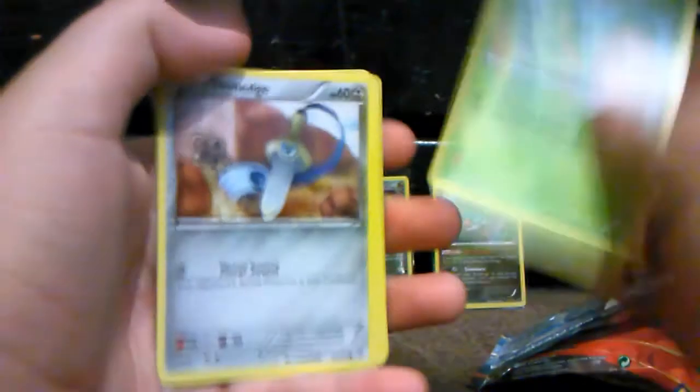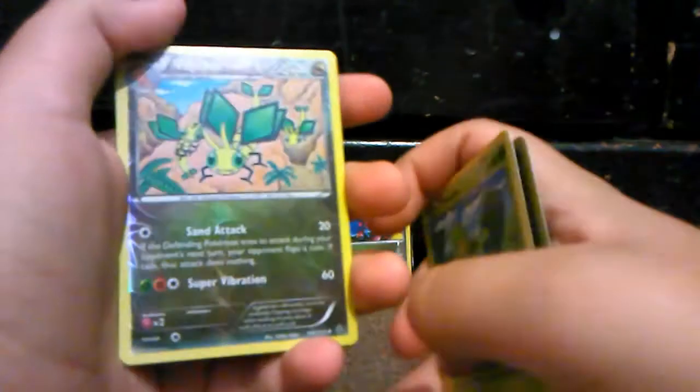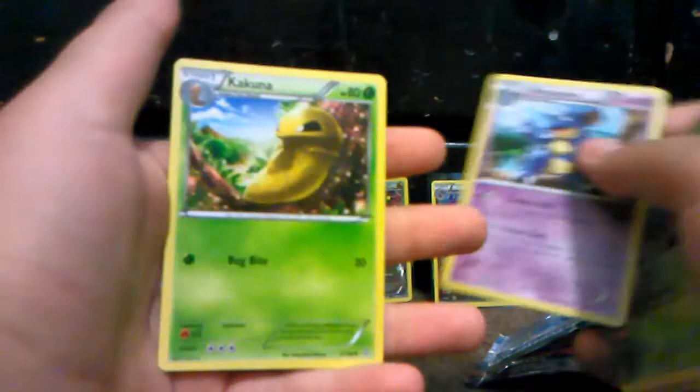Did we get anything good? Honestly, I have no idea. We have Trico, Honedge, Meditite, Vibrava, Shroomish, ooh, and we have a Vibrava that I like. Arcanine, you know, Queen, and Kakuna. Nothing good so far. We have him, which I'm gonna go ahead and put in the sleeve.